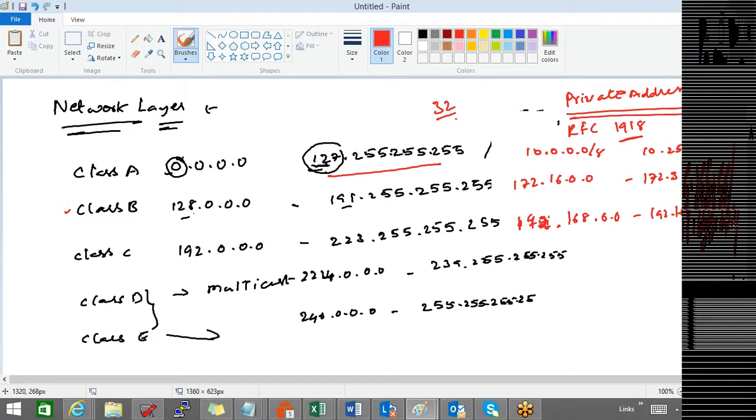If any packet with a source or destination IP address from these networks is on the internet, it will automatically be considered an unreachable network by BGP routers or globally routing routers. Any networking device will consider them unreachable networks. Is that clear? Basically, from one autonomous system to another, it will not be forwarded.